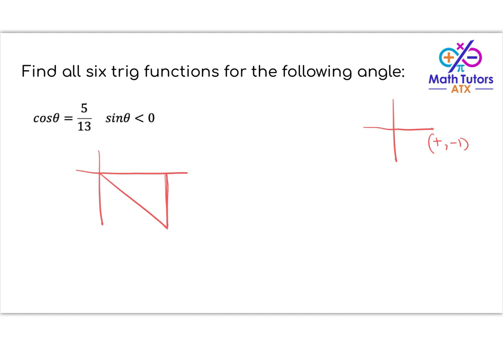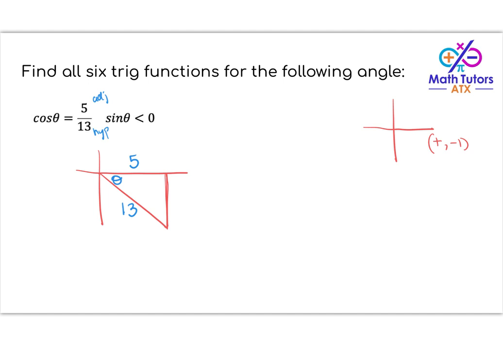Do not do that. Your theta needs to be treated like a reference angle, so it needs to be close to the x-axis, right? The x-axis needs to always be the adjacent. So right here, if I look at cosine, I know this must be the adjacent over the hypotenuse. So here is the adjacent over the hypotenuse.